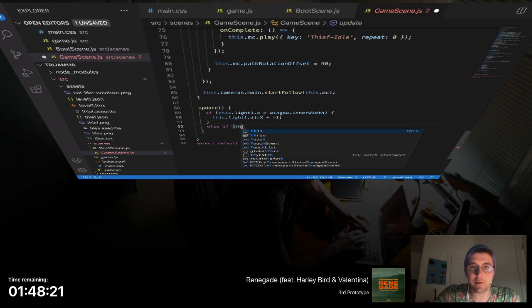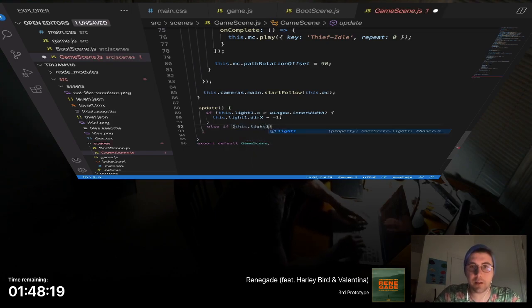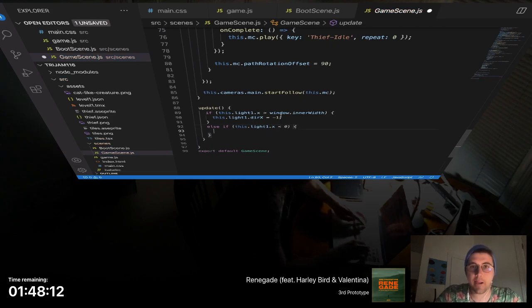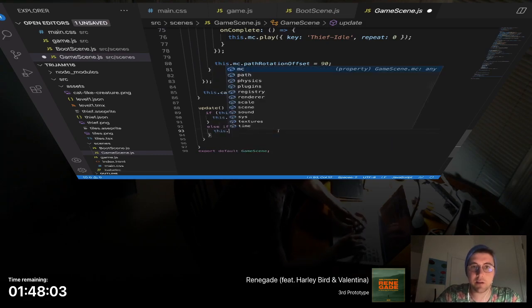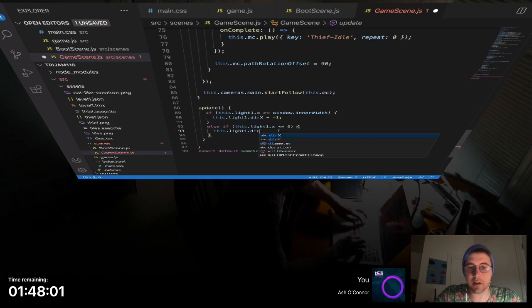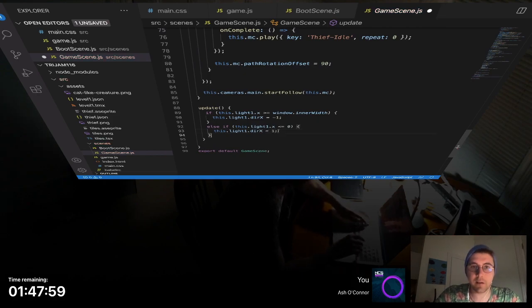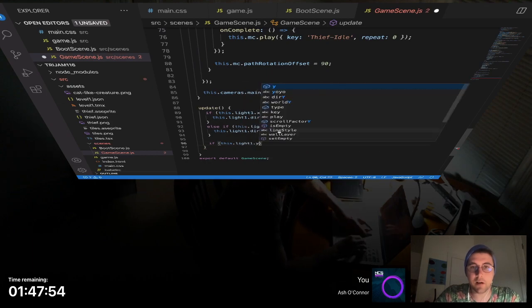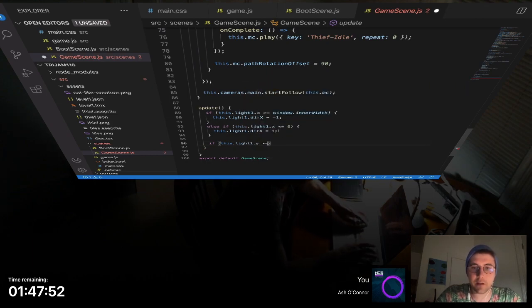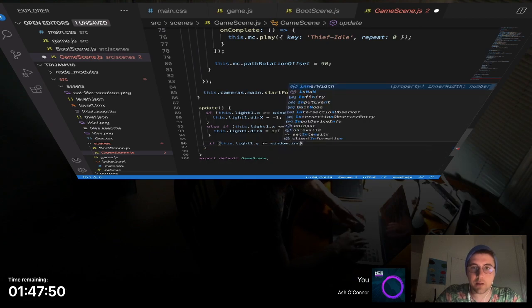Else if this dot light 1 dot x is smaller than 0, actually let's do greater than or equal to, less than or equal to, this dot light 1 dot dir x equals 1.